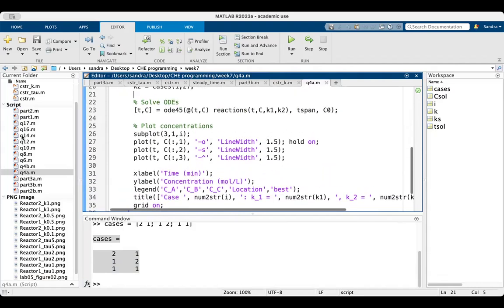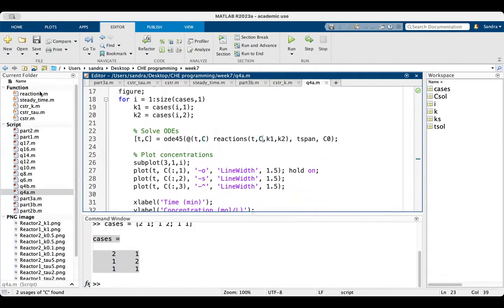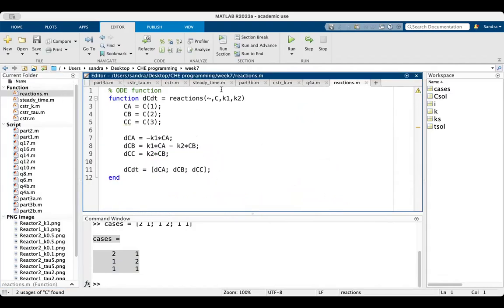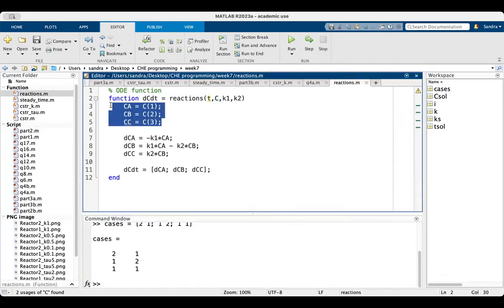Now we need to write the reactions. So in the reactions, what are the inputs? T is an input, the concentration C is an input, and you have K1 and K2 as inputs. I'll just show you that code also. So this is the reactions code. Basically, here you'll have T, C, K1, K2. C is a vector, right?